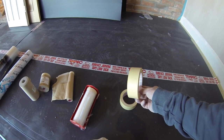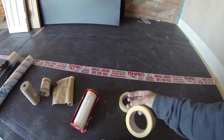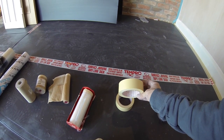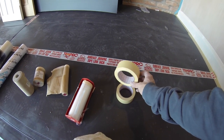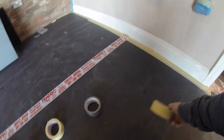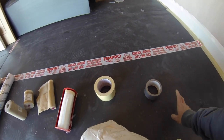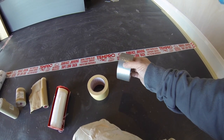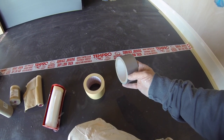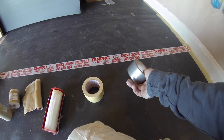The next product we get through a lot of is standard masking tape. We've tried a few different brands — this one we get from Brewers in our local area. It sticks really well and as long as it's down for about seven days you can just peel it off without any residue or problems, so we always have a huge supply in all of our vans. We also use gaffer tape or duct tape, partly because some areas are difficult to stick to and gaffer tape usually sticks to pretty much anything, so having a roll of that is quite handy.